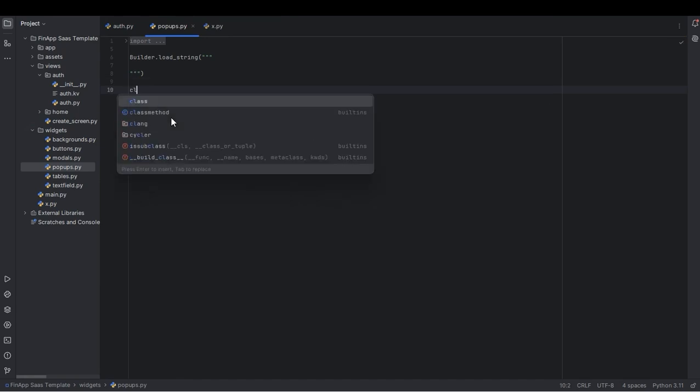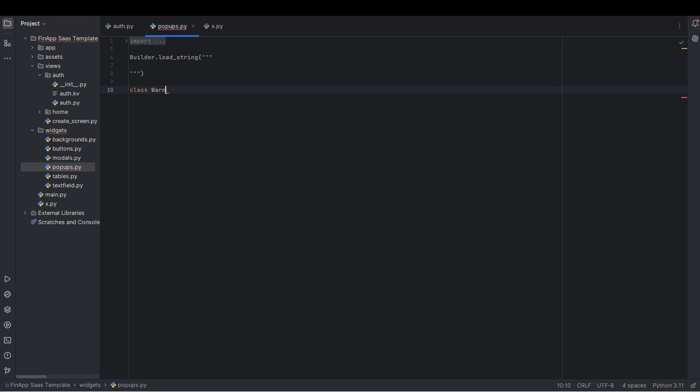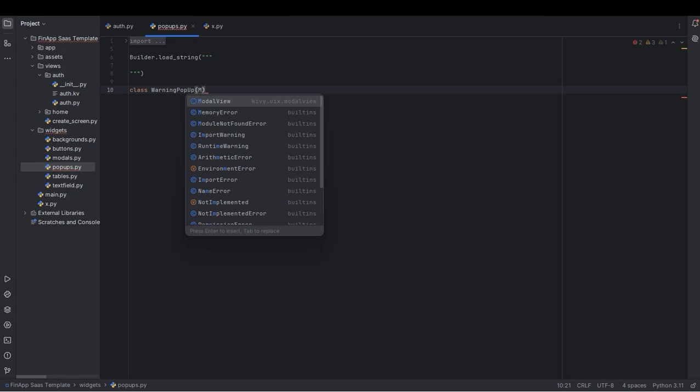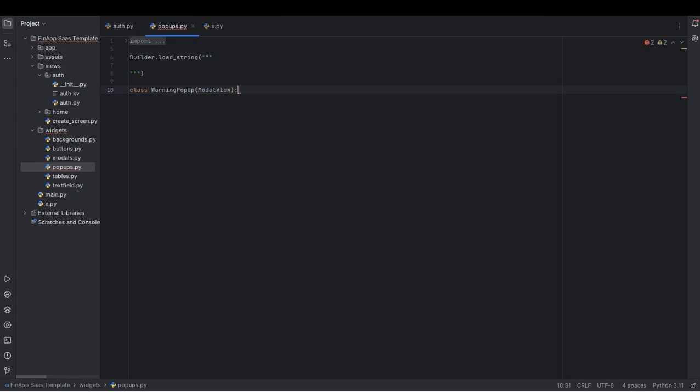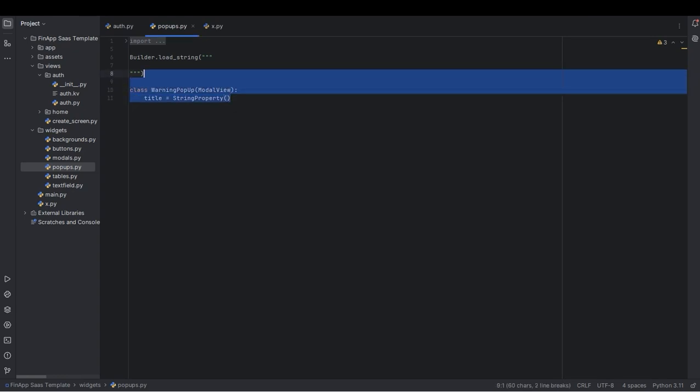So here we're gonna say class WarningPopup. So it's gonna inherit from our ModalView. Okay, let's import this. So it's going to have a title, which is going to be a string property. And while we're here, we're just gonna create another pop-up we're gonna use later.